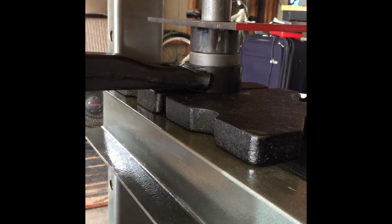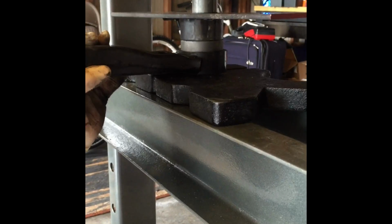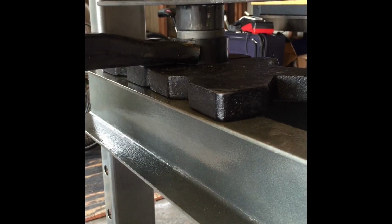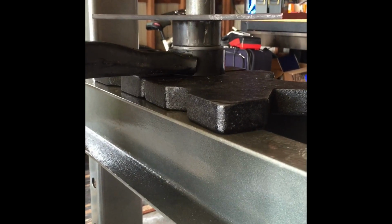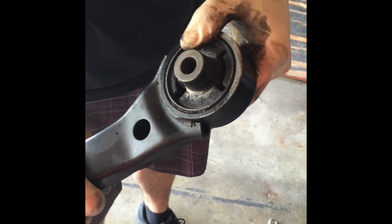Well, right now we're just bottomed out on this, so we're just now gonna release it up a little bit. Have this thing go back up. We gotta move the jack up. There we are. We had to readjust the thing because we went too far down. That looks like it. Take this middle piece out. There's your old bushing. Back into play. So here it is. Now we're just gonna put it in.